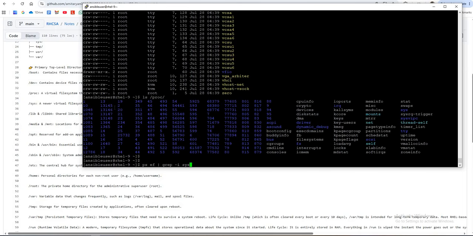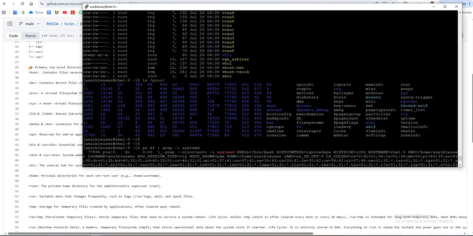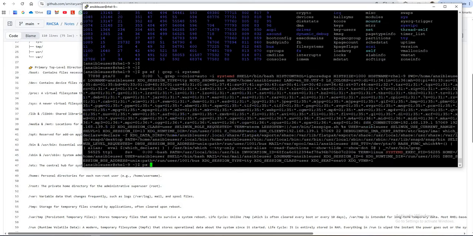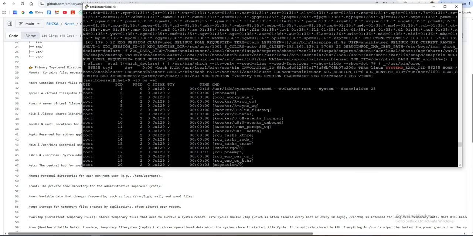Don't worry about these commands, I will show you once we get there. This is the command which is running as PID 1, or whatever you are running here. Let's say ps -ef. So I'm just running it. These are the commands. You can see that number one is systemd. These are the kernel threads.